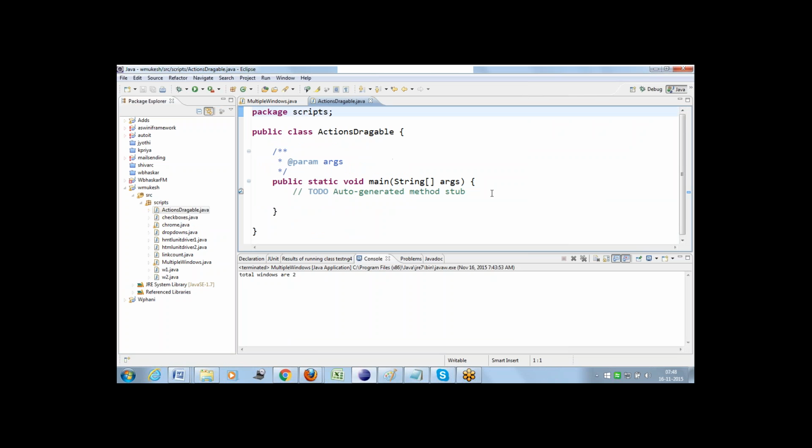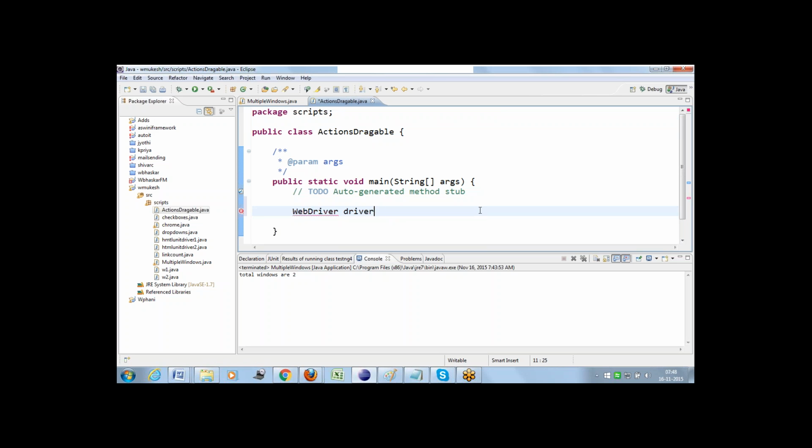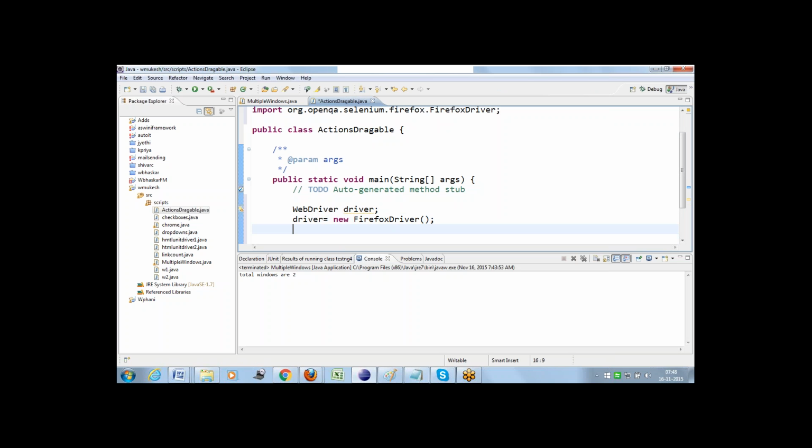I created a new script, and WebDriver driver is equal to new FirefoxDriver. I just specified that. I have created an object of my WebDriver.